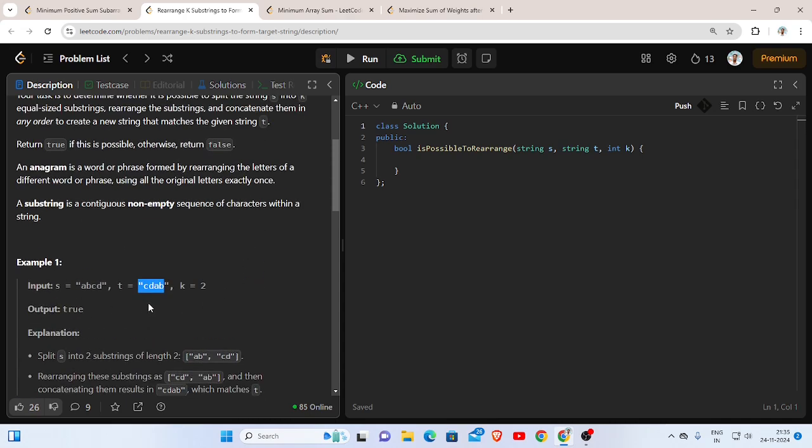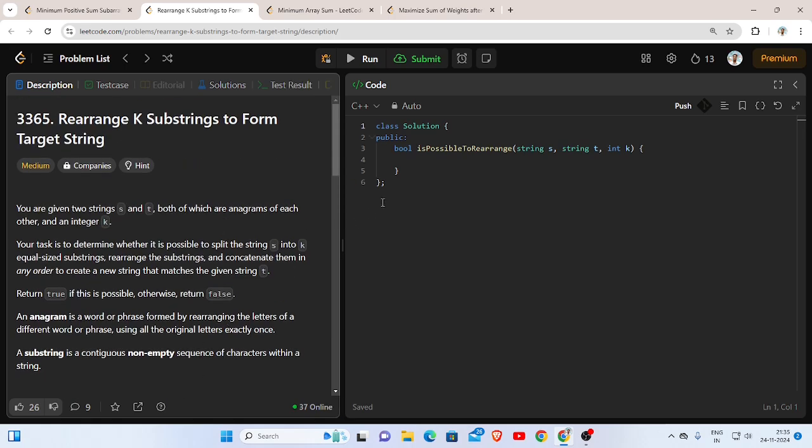So we can just pre-process T and have a map of strings that will store, for every substring, the count. After that we can just process S and use that map to find if that particular substring exists in the map. If it does, then reduce its count from the map, and remove it if the count is reduced to 0. This way we can return false or true based on whether we are able to find the strings inside the map. So for that we need a map. I mean, the sizes won't be defined.